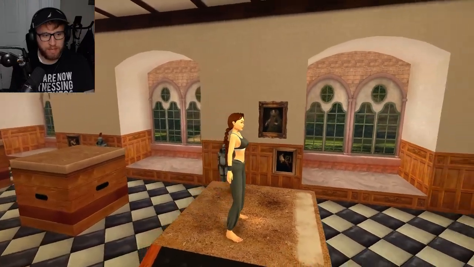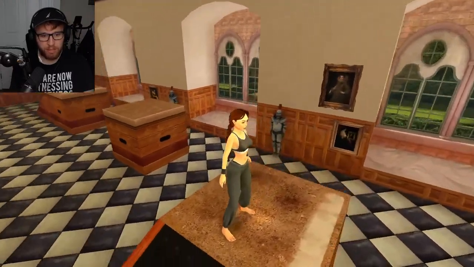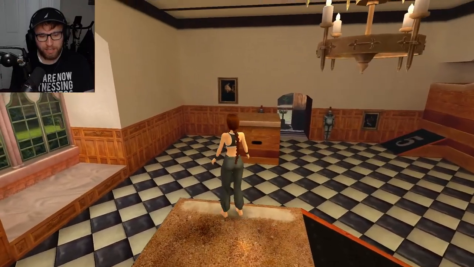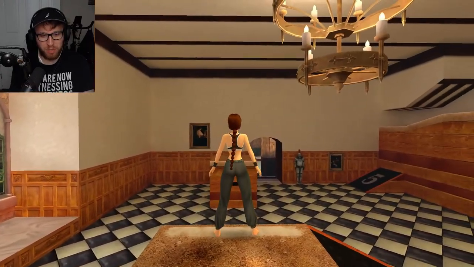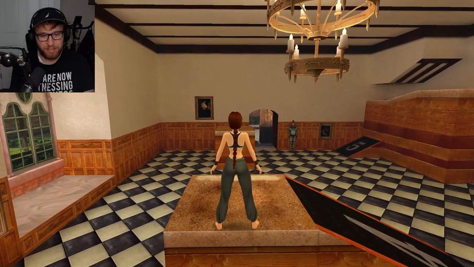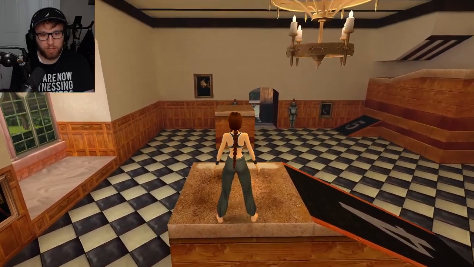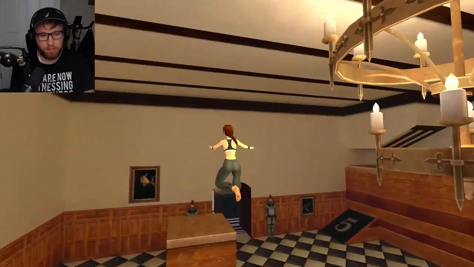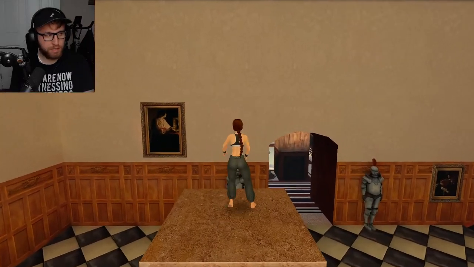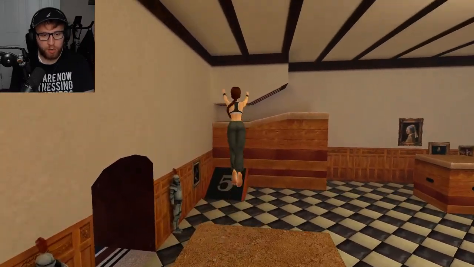You've got to keep in mind that this game kind of runs on a grid system. So this is like three blocks away. Kind of like Minecraft. I know that's a weird comparison, but it's very accurate. Essentially what we want to do is run, jump, hold the action button, and hold forward, and she'll grab on. So that's how that works. All right, cool. Let's jump over here.